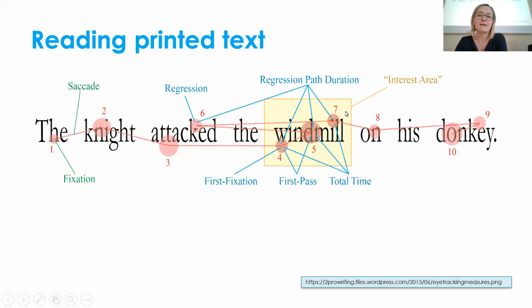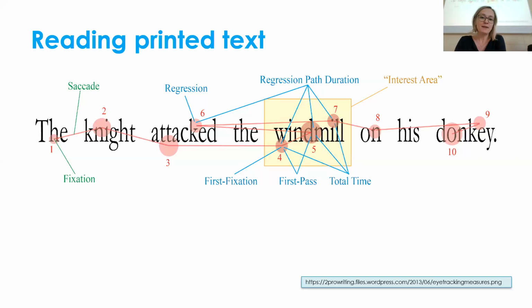So we can see that the word windmill, which by the way is our area of interest marked in yellow here, and in eye tracking, you would always have to tell the eye tracker what you're interested in, what your areas of interest are. Okay, so you have to mark them. We'll be analyzing words, but areas of interest can come in different shapes and sizes. So yeah, and they continue reading, making 10 fixations altogether, right?